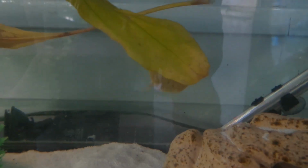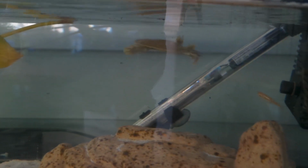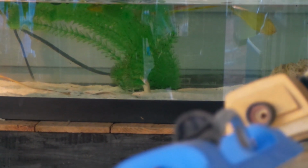And there's the big one right there. That's him. But this dude, look at that. He's gonna have to turn him head first to really be able to swallow him. That's why he's running back and forth on the glass, because he's trying to push him a certain way. Fish will actually do this too, but that is exactly what he's doing. He's trying to get him to turn a certain way, but doesn't want to let go of him. That's the big one right there. He's peeping his head out of the sand right now. He's about to come storming out of that sand after one.